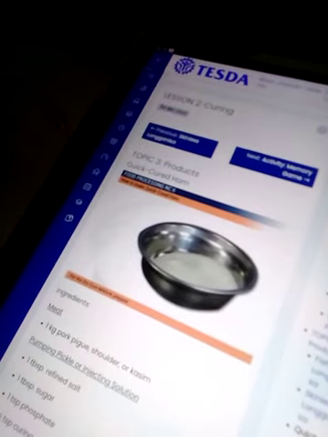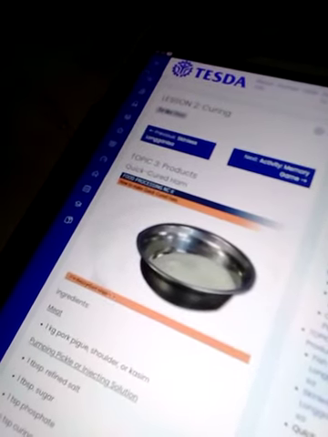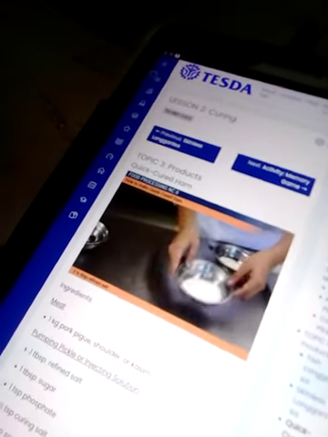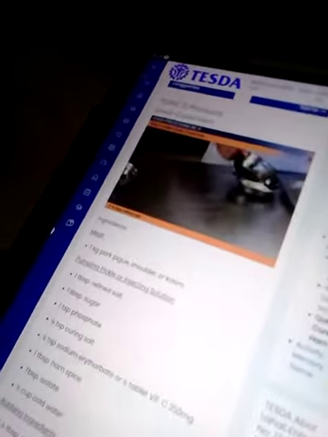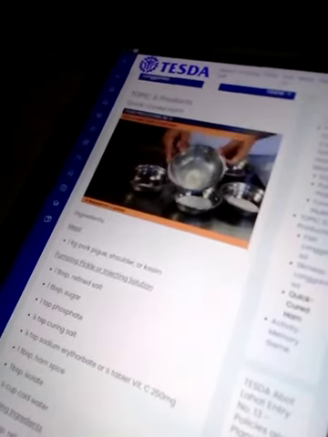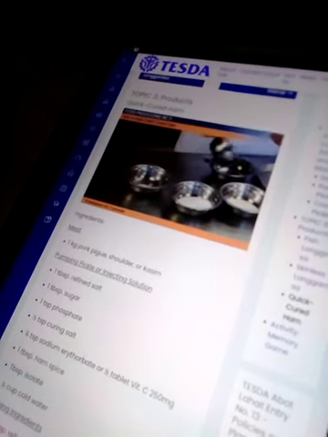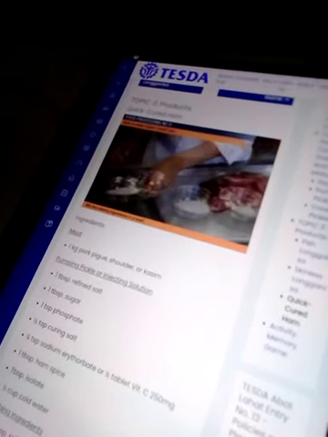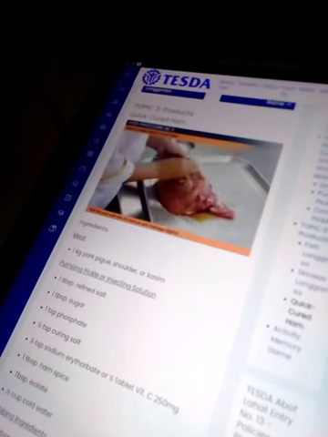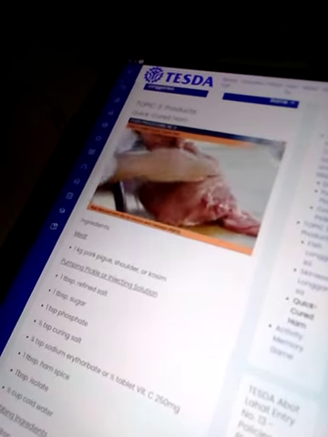For the dry cure mixture, prepare 1.5 tablespoons refined sugar, 2.5 tablespoons refined salt, 1/4 tablespoon phosphate, and 1/4 teaspoon vitamin C powder. Mix the rubbing ingredients in a bowl. Rub the pork with the dry mixture and massage slightly.